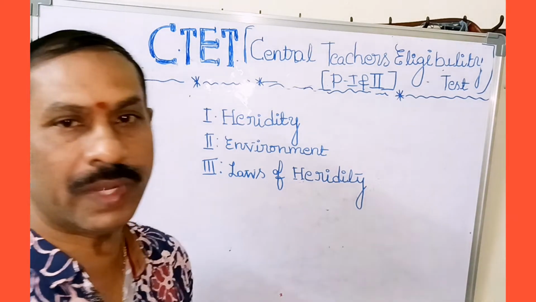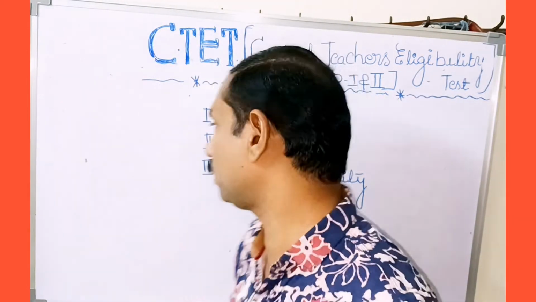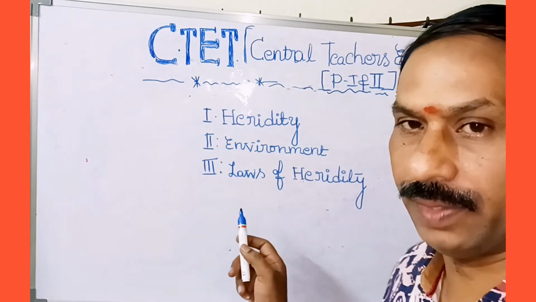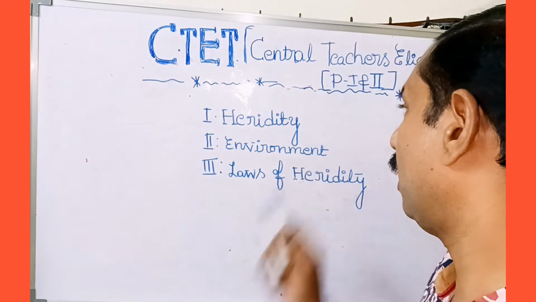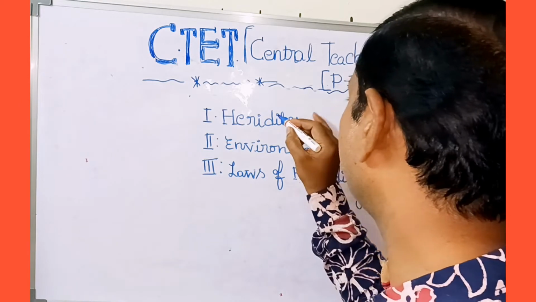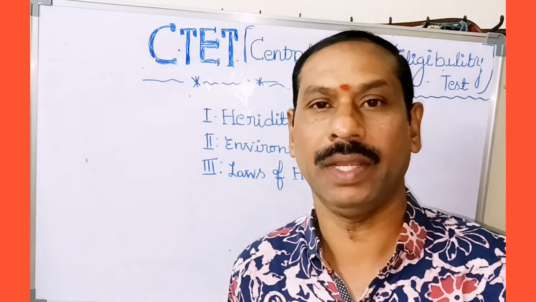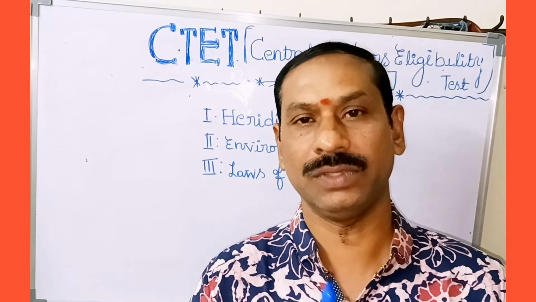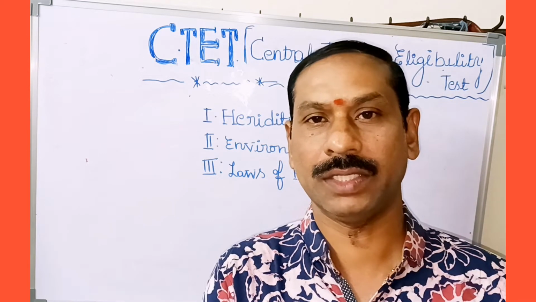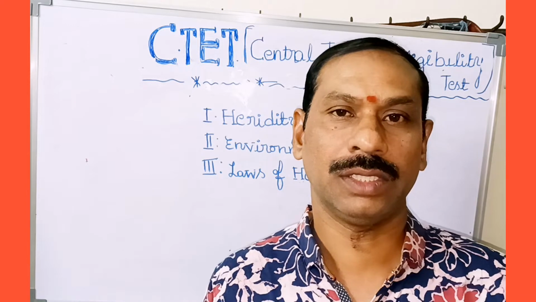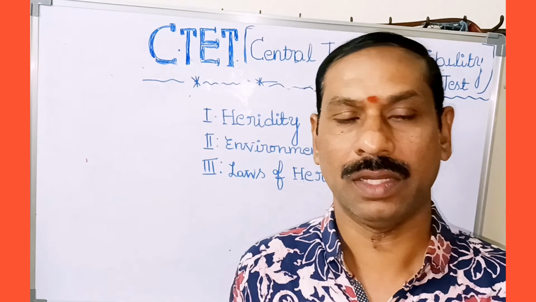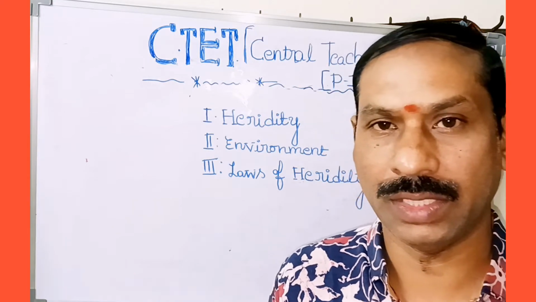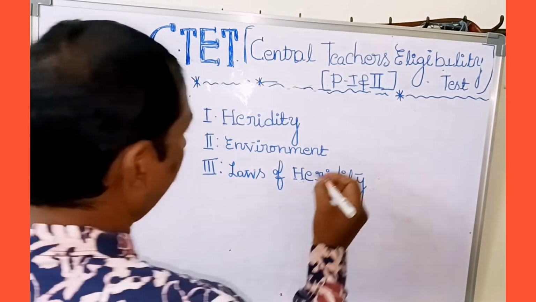Okay, today's class we are going to discuss heredity, environment, and laws of heredity. Okay, first of all, heredity. What do you mean by heredity? Heredity is nothing but the transmission of genes from one generation to another generation. The transmission of genes from one generation to another generation is known as heredity.